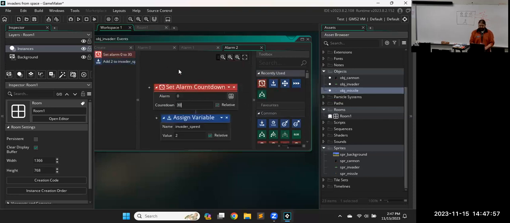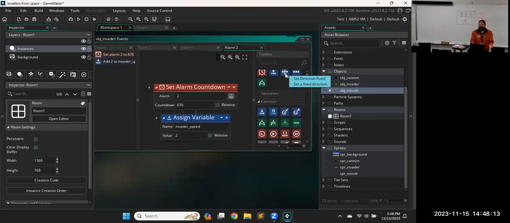I guess we'll repeat that same counter, right? Alarm 2, is that what it was? Yeah, so we'll reset alarm 2 for 876. I just kind of pick that number, and we can edit if it doesn't seem quite right. Ideally, something you all might want to play around with after the lecture, when there's not as tight of time constraints, move it down for create a timer 4 or alarm 3 or 4 or something that just runs for like 40 frames for how long we want to go down and do that animation.